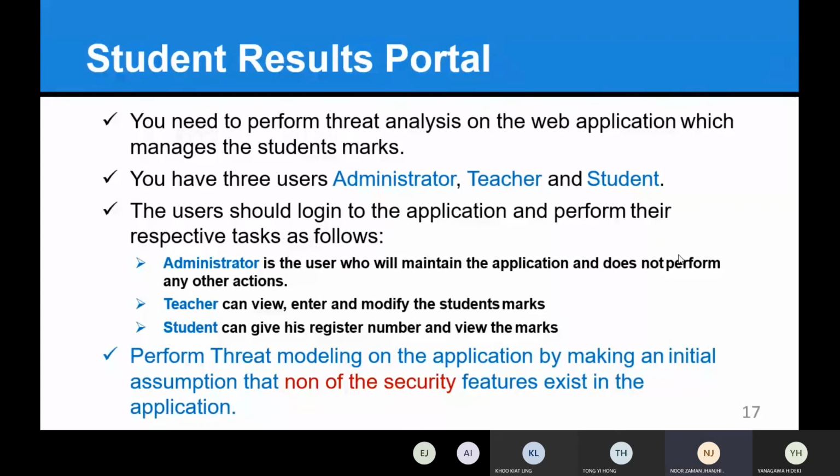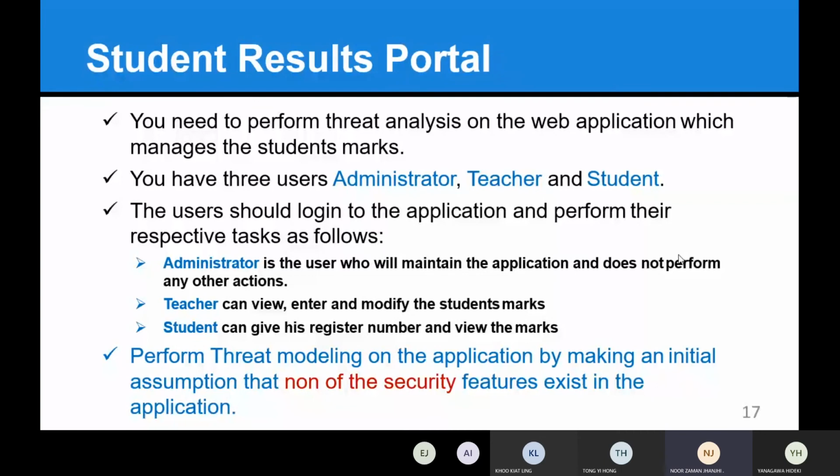This is not the job of the exam unit. That's why it says the administrator does not perform any other action, but only maintains the application. How will it maintain? To make sure the application is working fine. Any new instructor who is coming, they can give them the rights, the assigned modules, not any extra privileges to anyone else. So they make sure that they are maintaining the application in all aspects.